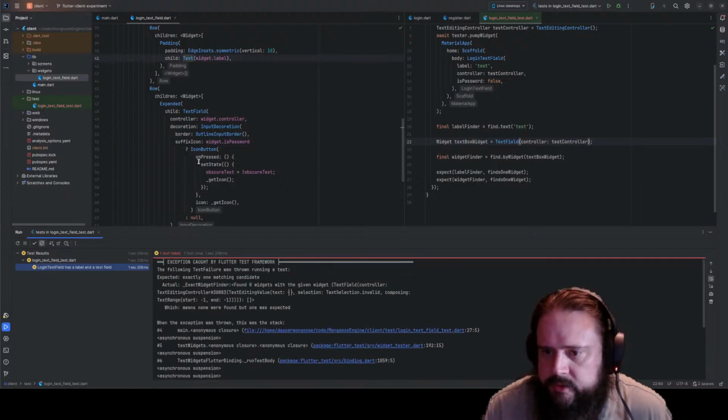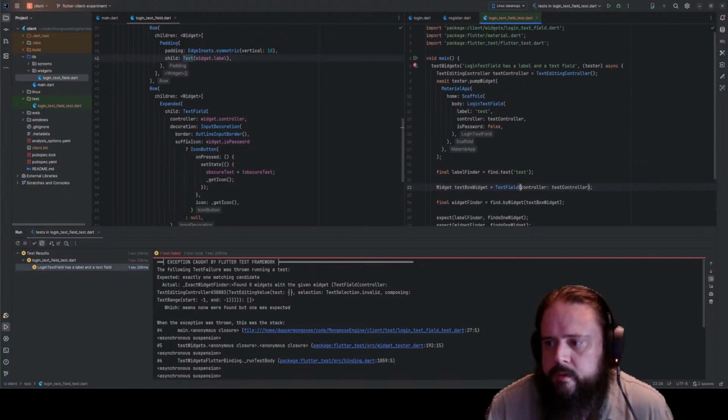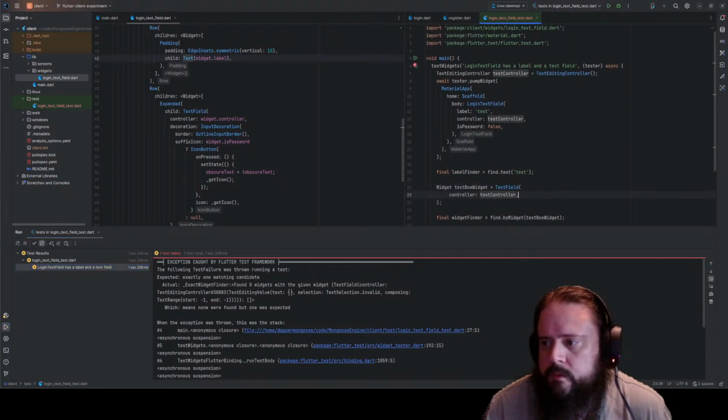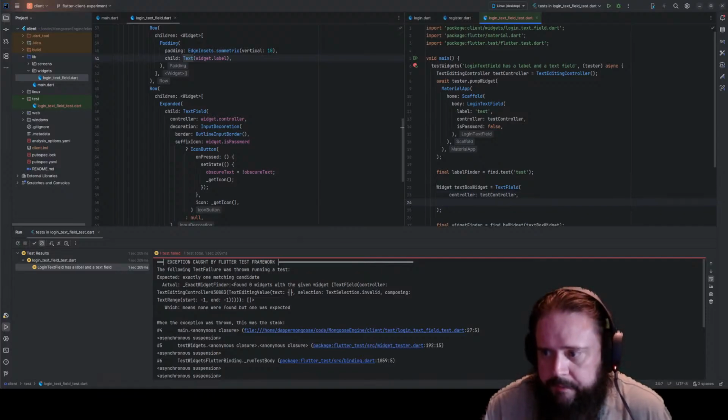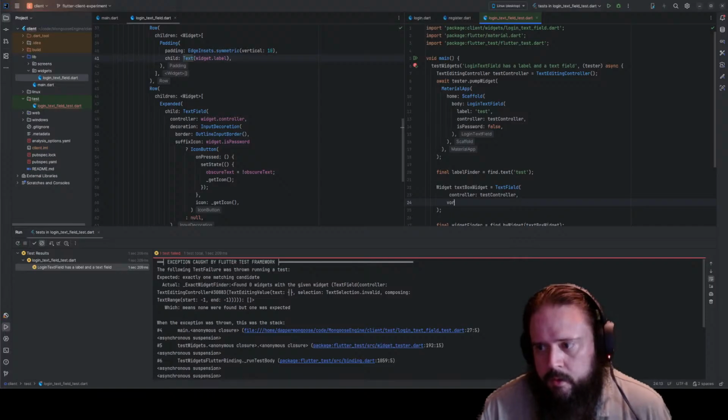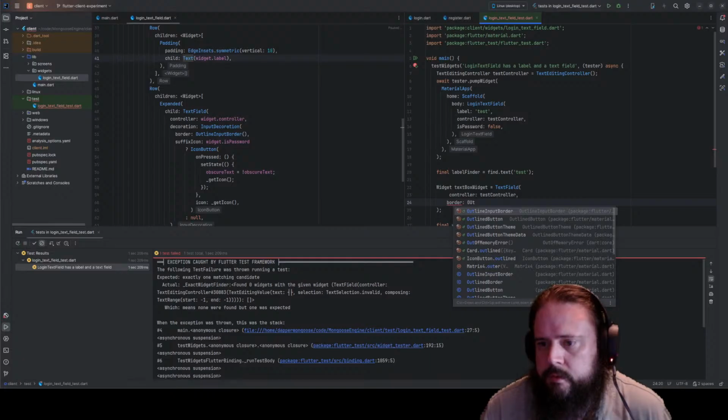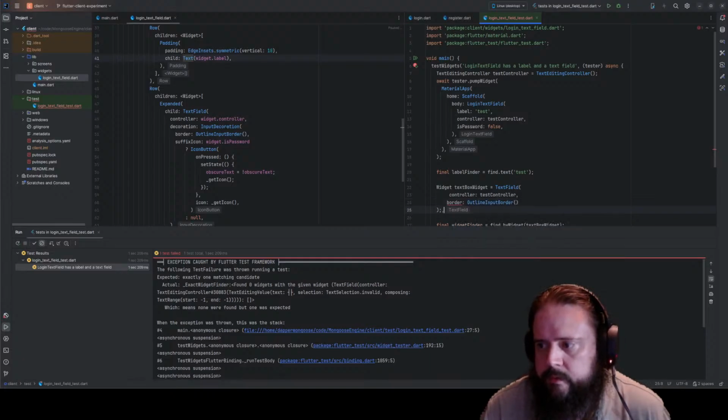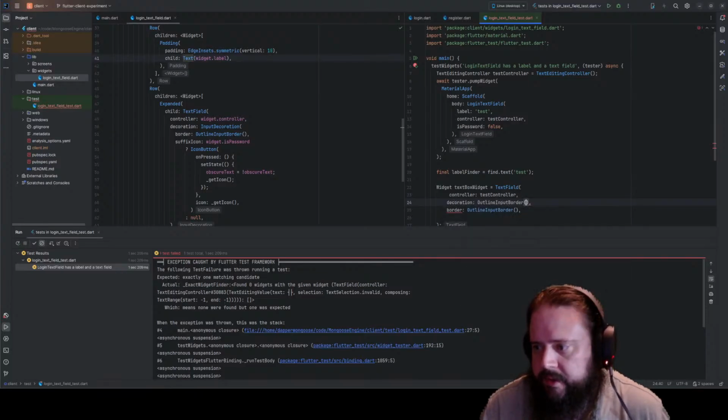So would we need to go ahead and do border, outline input border. Oh, this goes inside, this is decoration, outline input border.